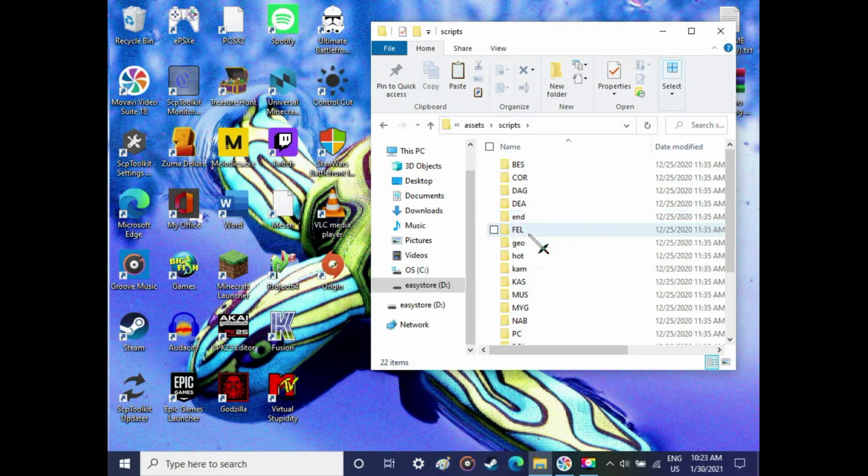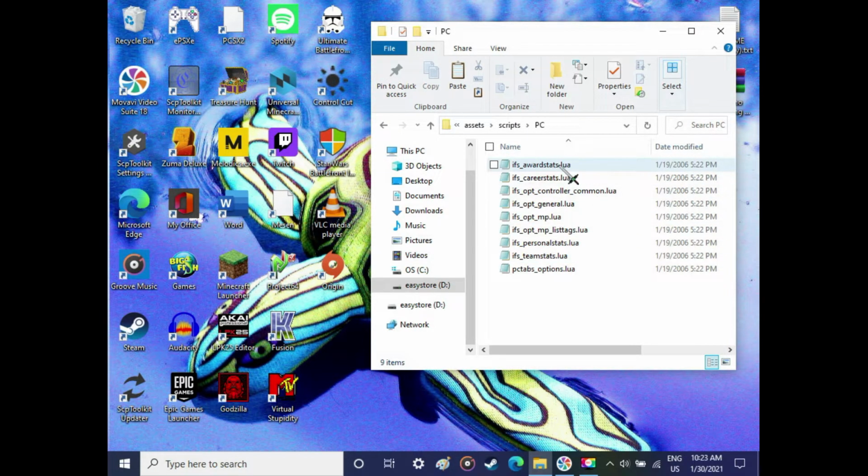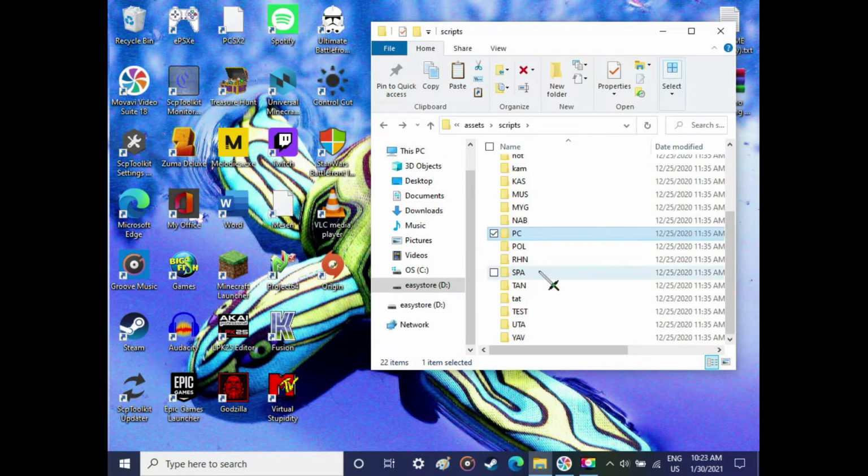Endor, Felucia, Geonosis, Kamino, Kashyyyk, Mustafar, Mygeeto, Naboo. PC is just team stat stuff. That's not a map. Polis Massa, Rhen Var, another map that you should get from Battlefront 1 if you want to use them.